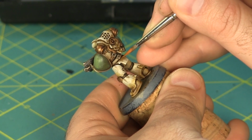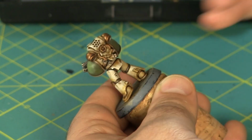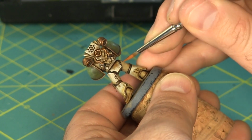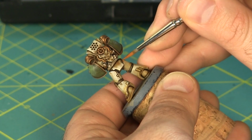I'm going to be adding these rusty spots kind of at random. Some of them I'm going to add in conjunction with the dirty spots I added with the Agrax Earthshade Wash, but others I'm going to add completely independent of them to just give us a little variation in how this is done and just make the model more interesting overall.